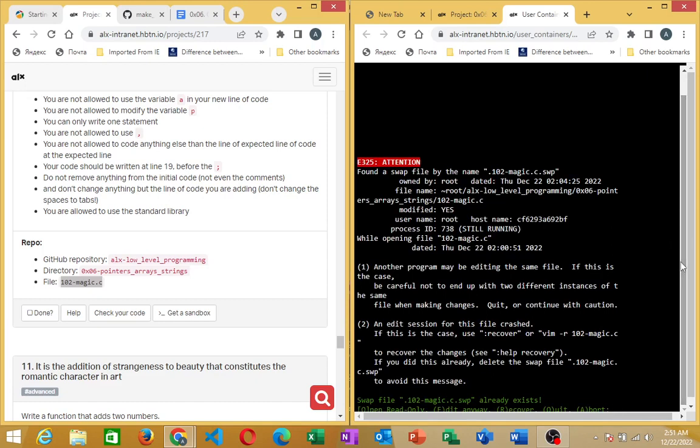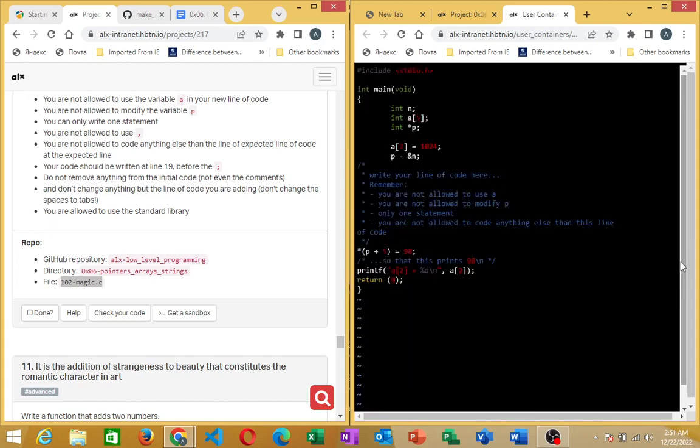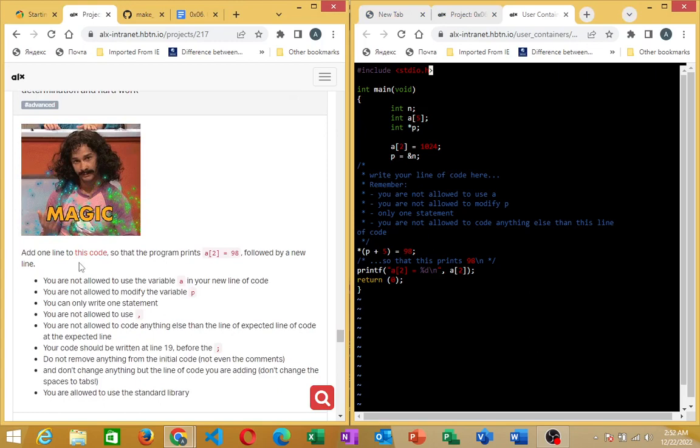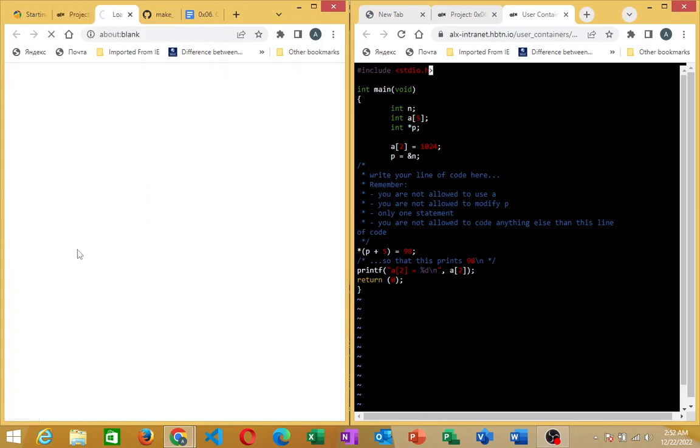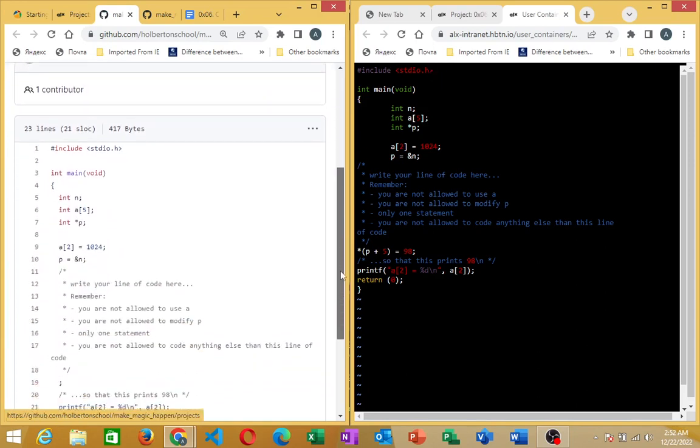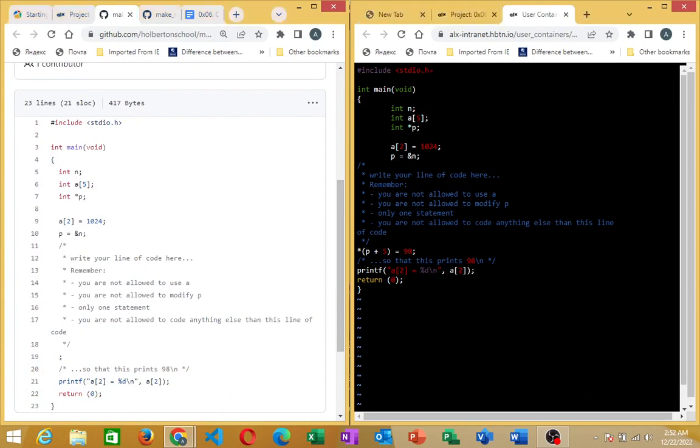okay, don't worry about that. Alright, so this is what you just need to add to what they gave you. Alright, so this is the code. They said add one line to this code, so this is the code they gave you, and once you copy or type this exactly as they gave you, you are going to add this. So this is the line you should add. All right, you add this here to this line 19. So once you have done that, you can go ahead and exit.